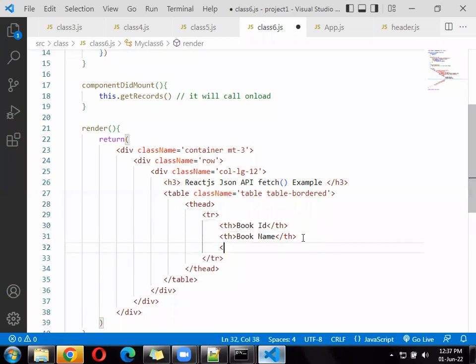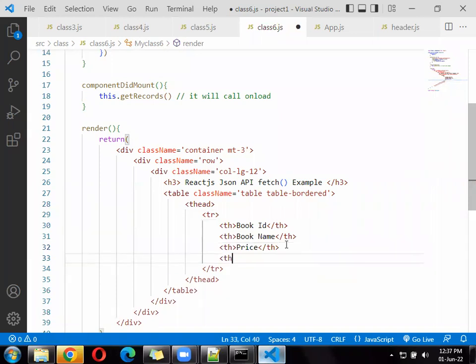We have used one life cycle function called constructor. Another life cycle function we have used is called render. Another life cycle method we have used is called componentDidMount. Correct. Some more are there, we'll come back. Book price, quantity. Then I will write here action.